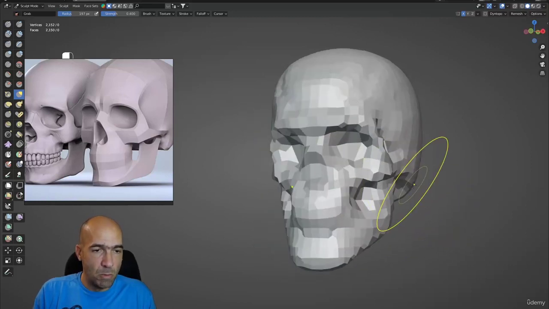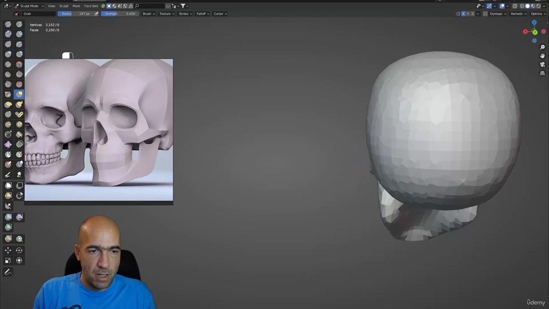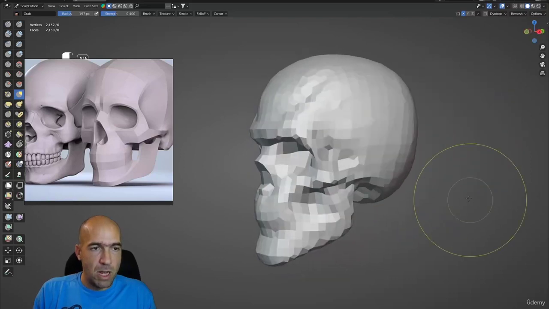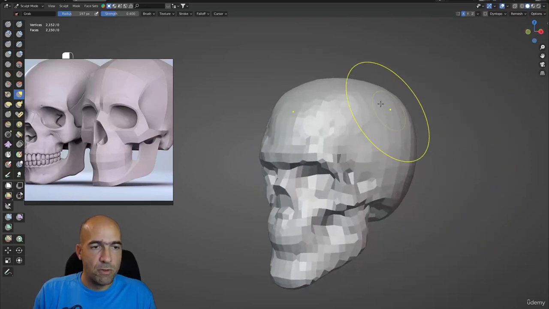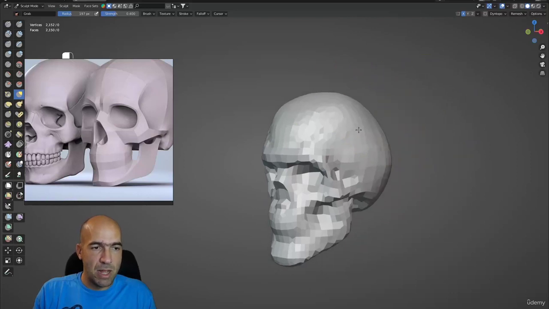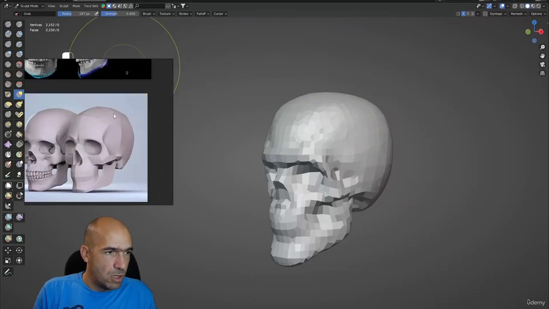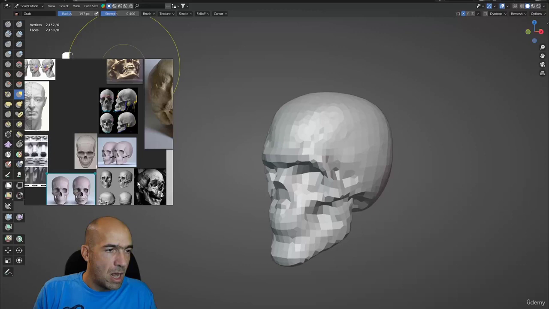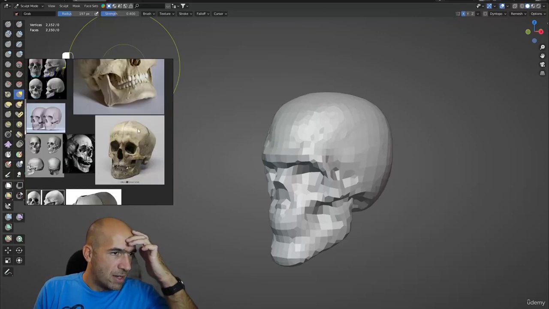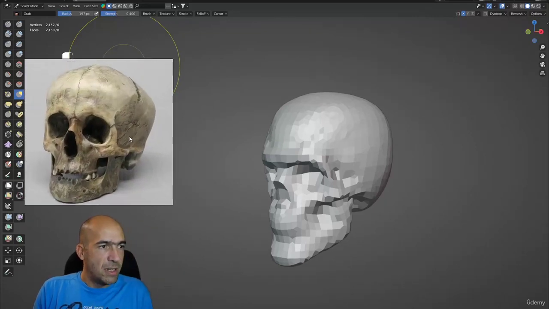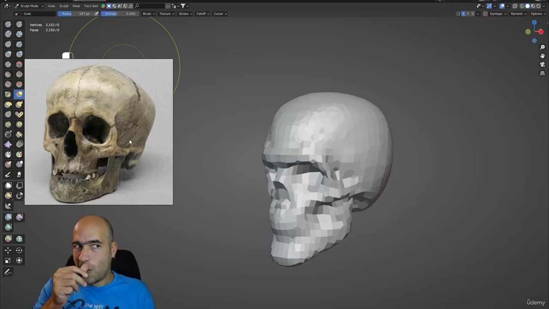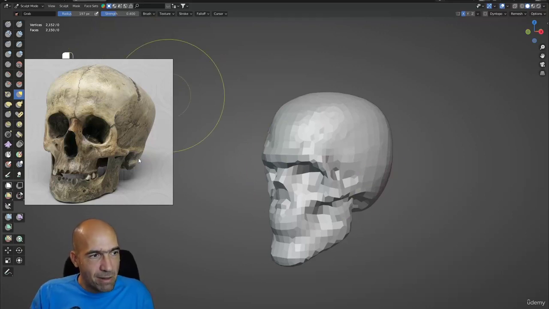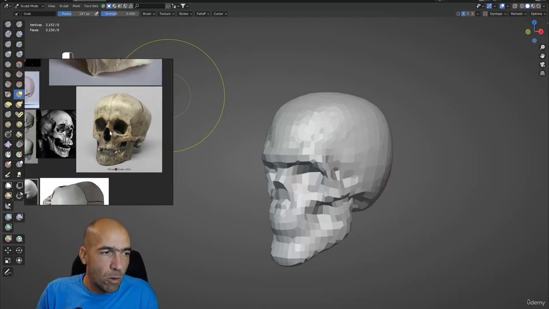Okay, now I will push this a little bit in, because I want this to look good from the side view, from the 3/4 view. I don't want it to look smashed like this. We don't want that. We want it to be kind of a squarish shape. Why am I saying that? Let me show you. So you see, it's a little bit like an angle in here, but I have a better example. This is a real skull from Roman times, I think, and see how angular it is. And it looks cool. It looks a little bit odd, yes, but it looks cool.